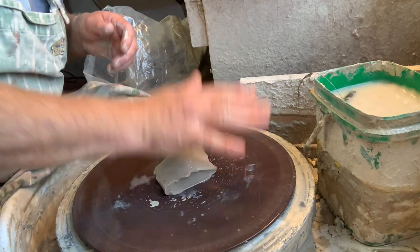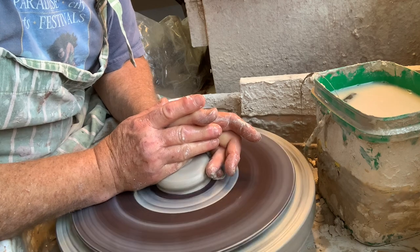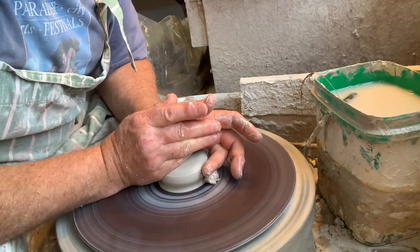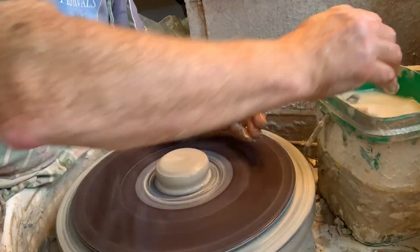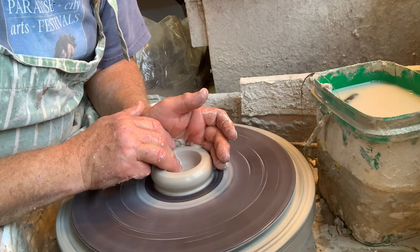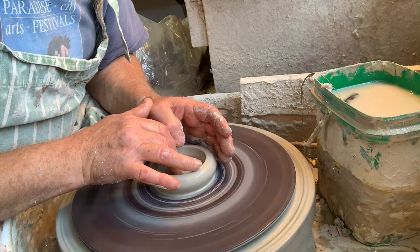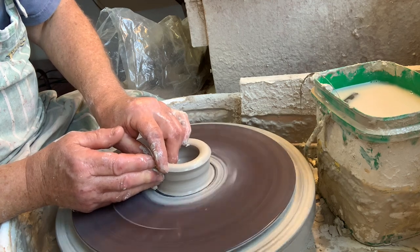So another ball. This ball feels a bit smaller, just a touch. Now I could have spent time just weighing each ball, cutting a piece off, adding a bit here and all that, but by the time I'd done all that, I would have thrown the whole batch of pieces already. So I tend to do my compression, and maybe if I had to, I'd cut a piece off rather than weighing and measuring all the clay balls. Some people are really precise about everything, and I've always been of the mind that I want everything to be different anyway, but I get orders sometimes where everything has to be precise, so that's why I made that little jig that I've just used.